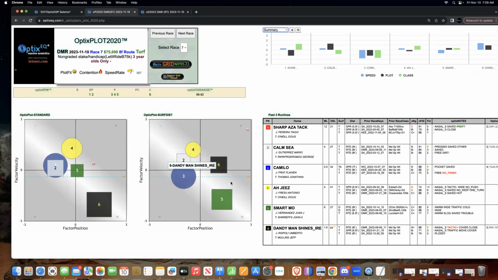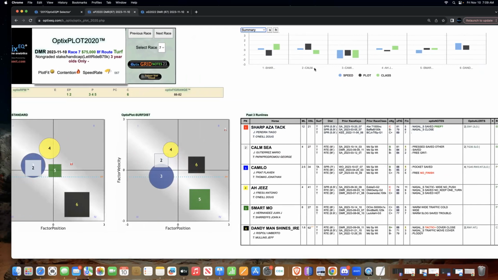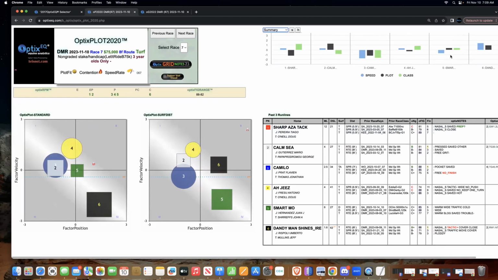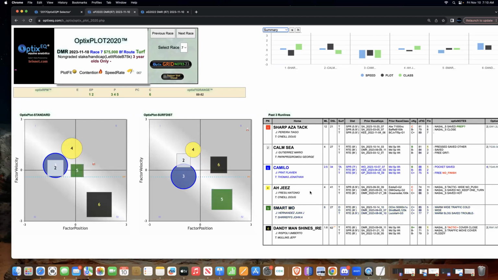I just go with the squares, the 2, 5, and 6. They kind of work. Maybe the 2 is a little bit below on class. And the 5 and 6 look fine. I think the 5 is probably the value. The 6 is the favorite. I just can't distinguish. If I had to put a gun to my head, I would say the 5 is the best value in the race. But 2, 5, and 6 in that leg.